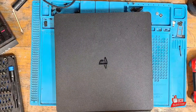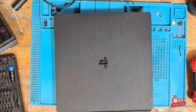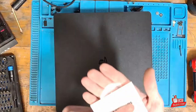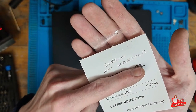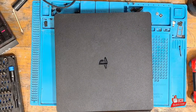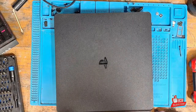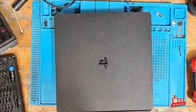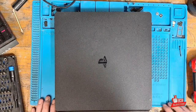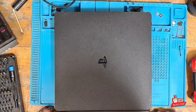Hello ladies and gents, welcome to another repair video. Today we're going to be taking a look at this PlayStation 4 Slim which has been sent in. This particular console has been sent in because it has a broken ethernet port. The ethernet is obviously used for a wired internet connection, and a lot of people prefer to game using a wired connection — either because they don't have Wi-Fi, or maybe they are in shared accommodation with only an ethernet port in their personal space — and others prefer it for latency reasons.